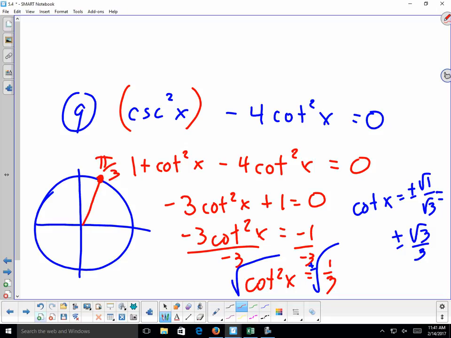Yes. Because we want 1/2 comma square root of 3 over 2, so the x over the y, 1/2 divided by square root of 3 over 2 is going to end up being square root of 3 over 3. So I think we want that solution, and we want the one across from it, which is 4 pi over 3. And then for the negatives, we would want the 2 pi over 3 and the 5 pi over 3. Are we okay with that?